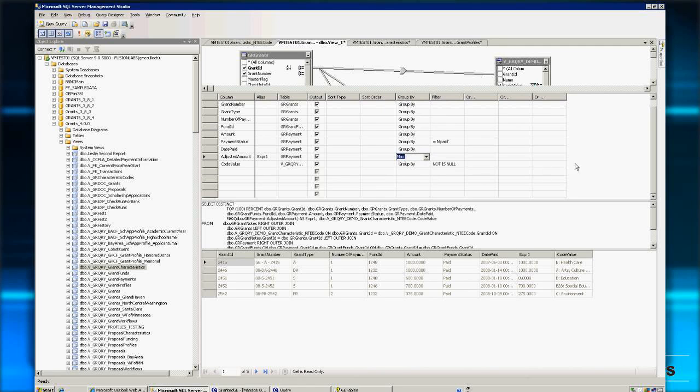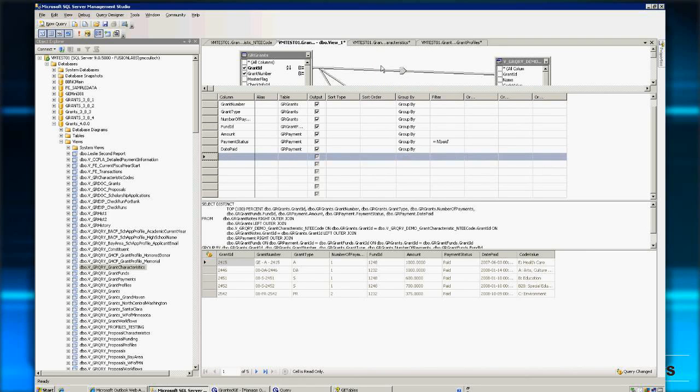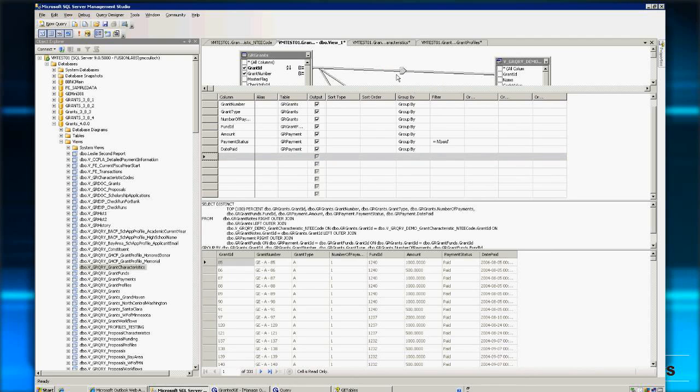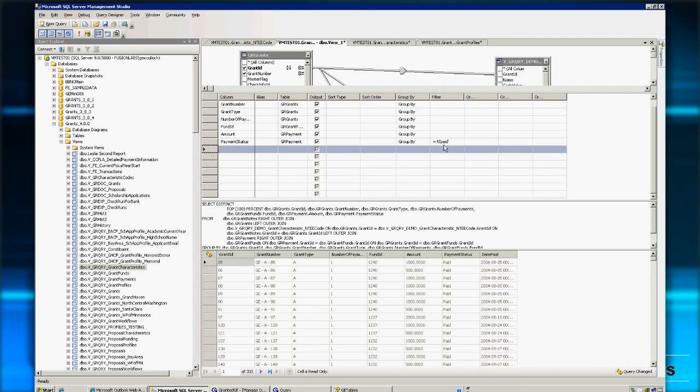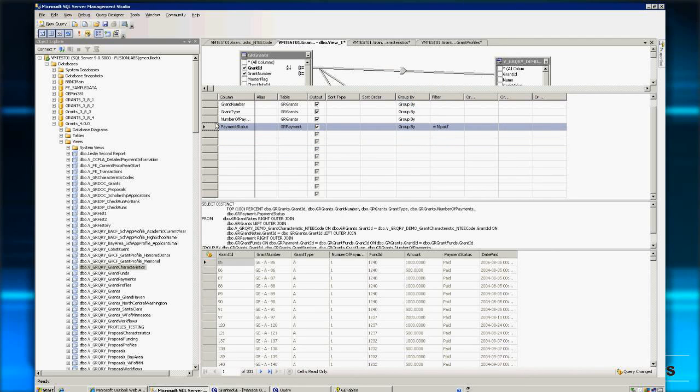If I take out adjusted amount altogether, we still have 2452 grant IDs here. And let's take code value out temporarily. Now I want to find out if there are any true duplicates in here. So I want a minimum amount of information I'm working with. But we can keep paid in there. Take amount out, fund ID out. Number of payments is okay, grant type is okay.